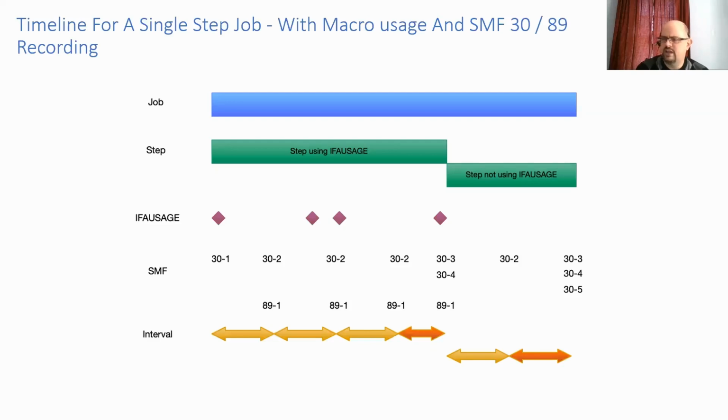Martin, is there anything else you want to add to this one? Yeah, a very, very minor point. The dark orange arrows are incomplete intervals. That's the only thing I would add to this picture. And yeah, there's a typo in the top. It's a timeline for a 2-step job. I wrote single step. Shame on me. All right, we'll remember to fix that, before anybody goes, hang on a moment, I don't understand this.